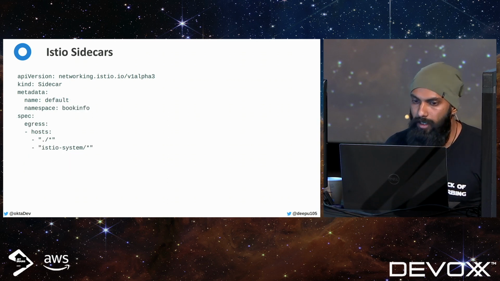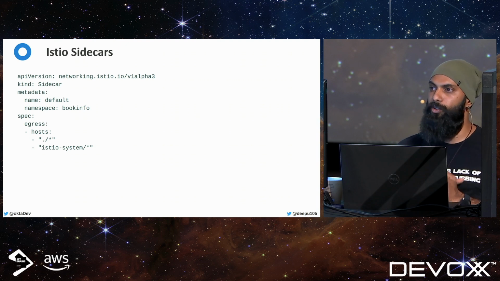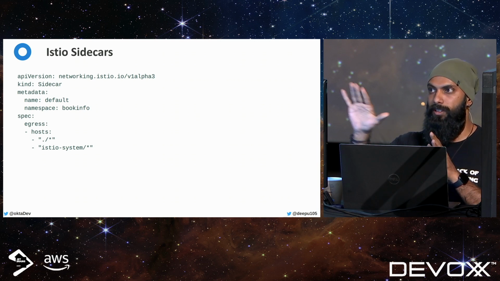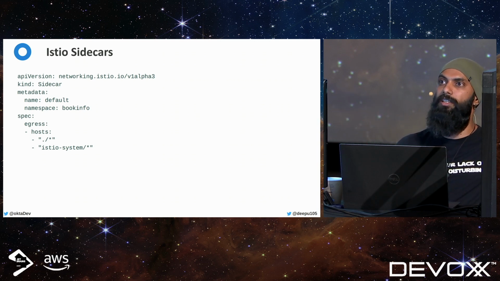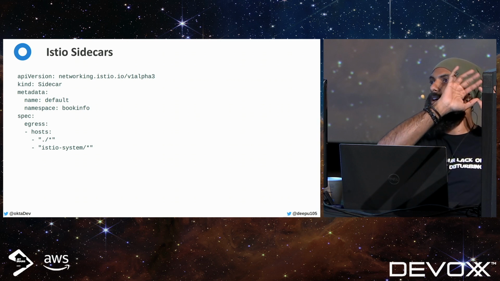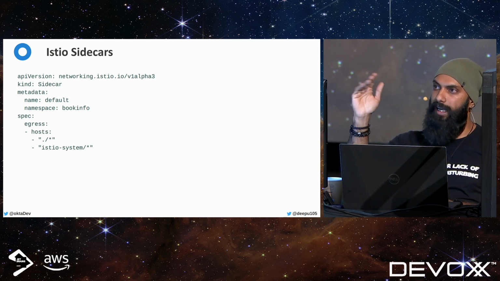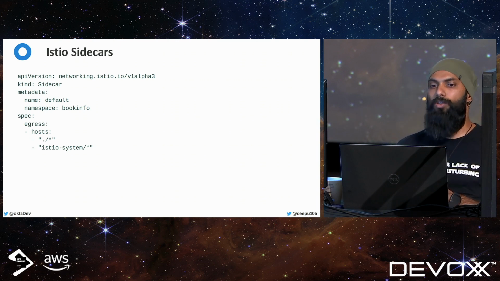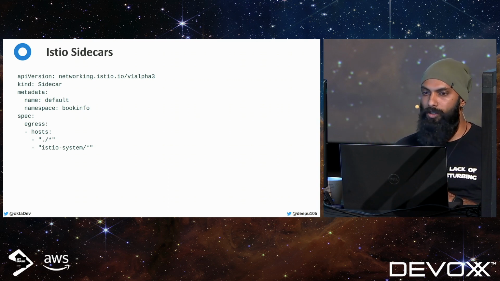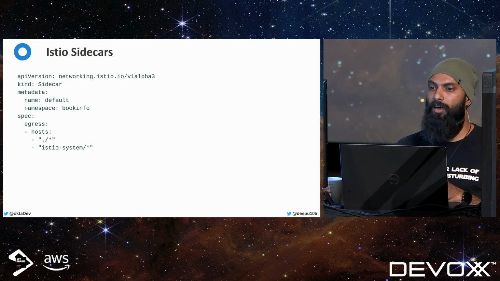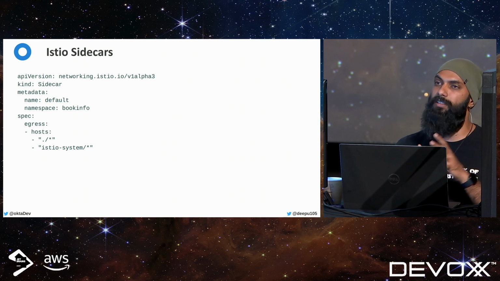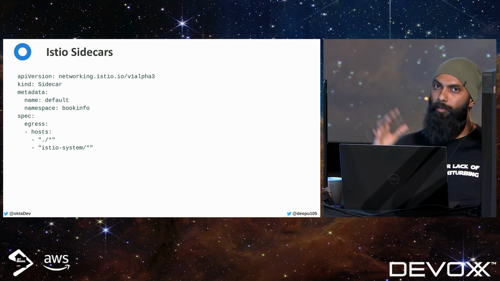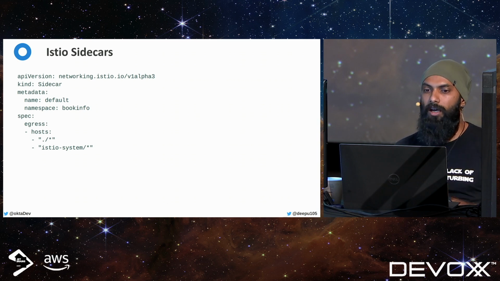So finally, we have a CRD which you can use to configure or fine-tune envoy proxy sidecars. This is different from manual injection. Manual injection is where you add the sidecars to your deployment, and you use the sidecar CRD to fine-tune the sidecars that are being added. So this includes configuring ports and protocols accepted by a particular proxy, or you can use this to limit the services that can be reached from a particular proxy, so making it more secure and more sandboxed. You can use the sidecar configuration.